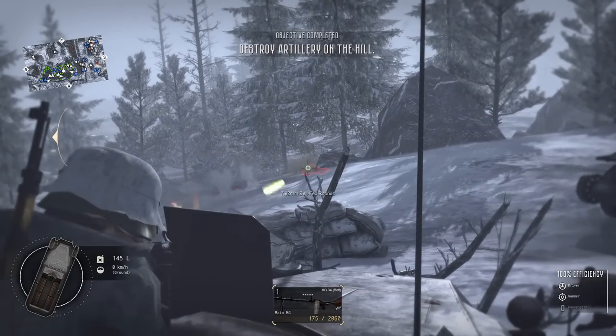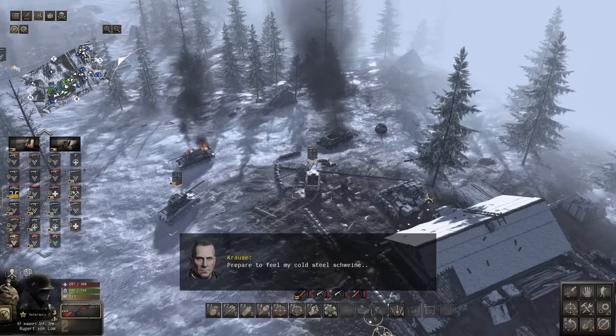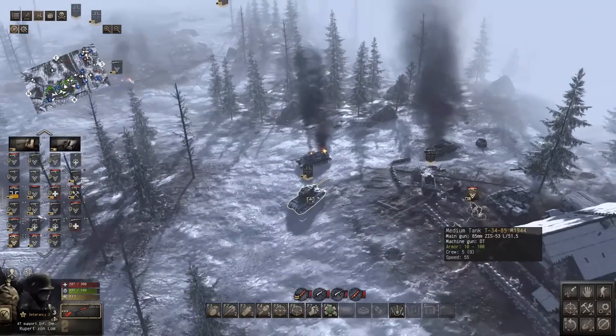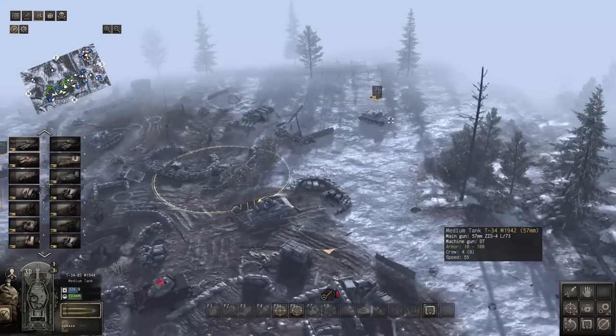You know it. Destroy the artillery on the hill. Prepare completed. To feel my cold steel schwein. Alright, we did that. Very nice. Rah, rah. We did it. It's so good.